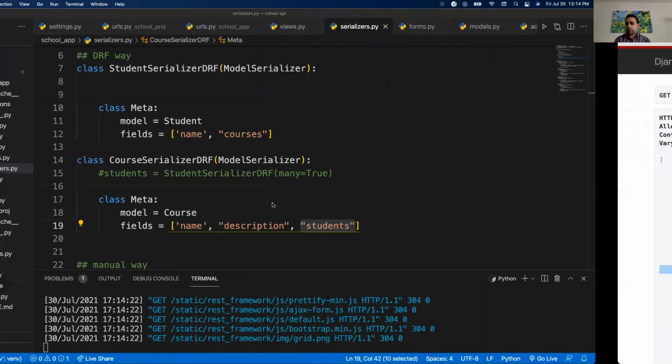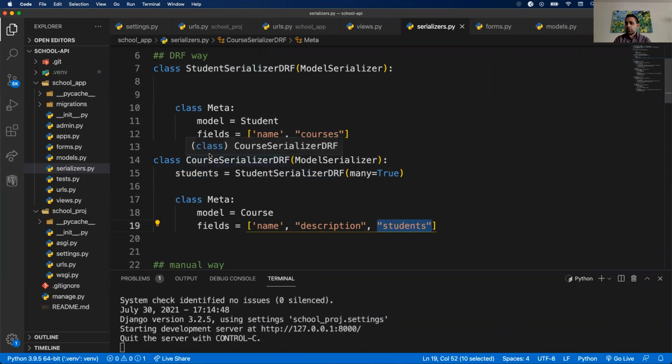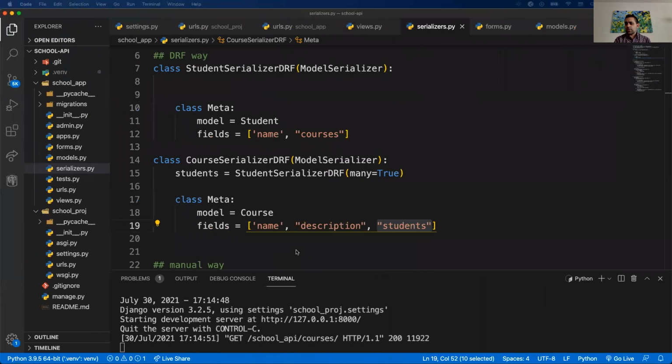Anyway, we just see IDs here, but it's not easy for me to understand who's actually in these courses. So if I wanted to see more detail, I could use my student serializer and set that equal to students. So now instead of students defaulting to the IDs, I should get something that looks a little better. So if I refresh, notice I get the name. So this is a full student object serialized. Notice that my courses are still IDs. And this is kind of the situation I was trying to avoid before, where I'm listing courses. So I don't really want my student to have courses nested here, because I'm doing courses, student, and then getting courses again. So it's getting repeated, but there's a way to remove that nesting.